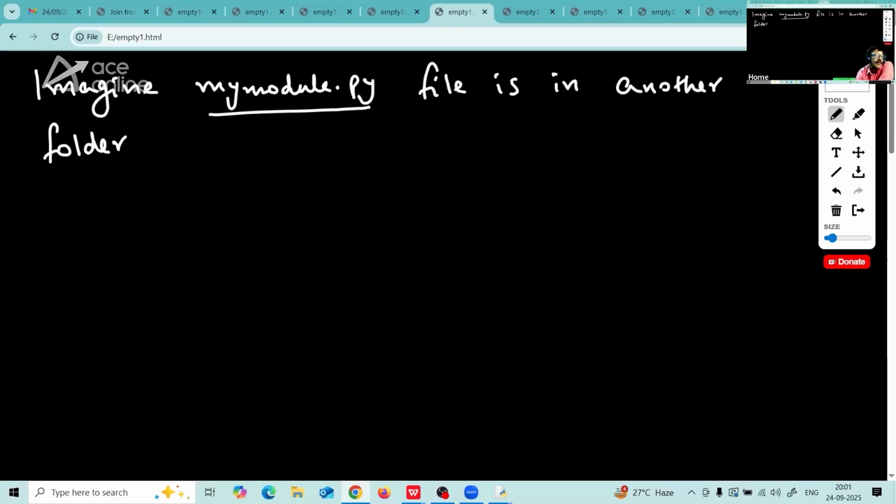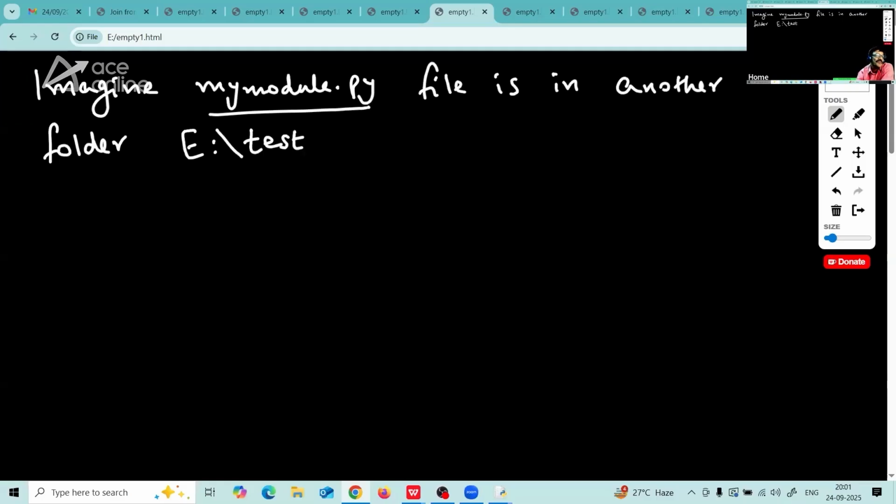Let's say the folder is in E drive. Inside E drive, it is there in some folder. I'll name the folder as test. So there is a folder in E drive named test, and in this test folder, my module.py is there.